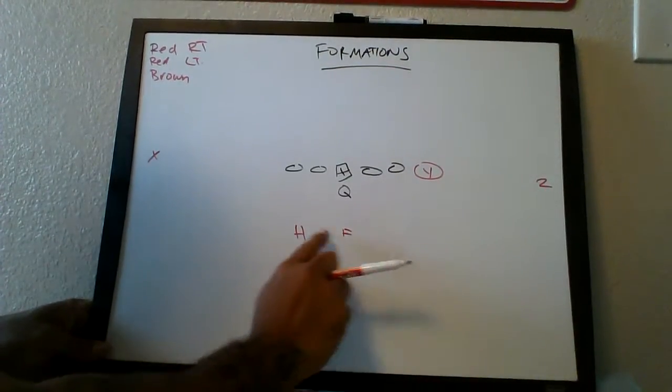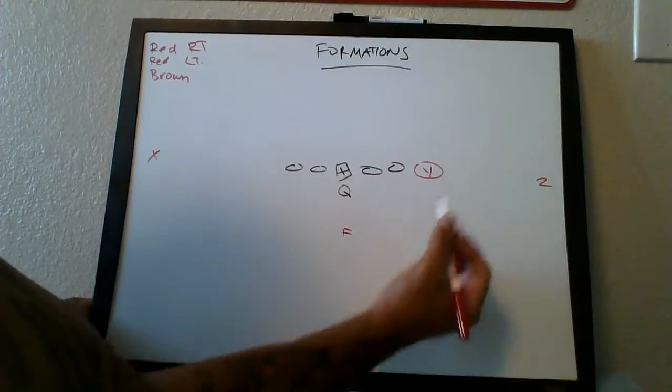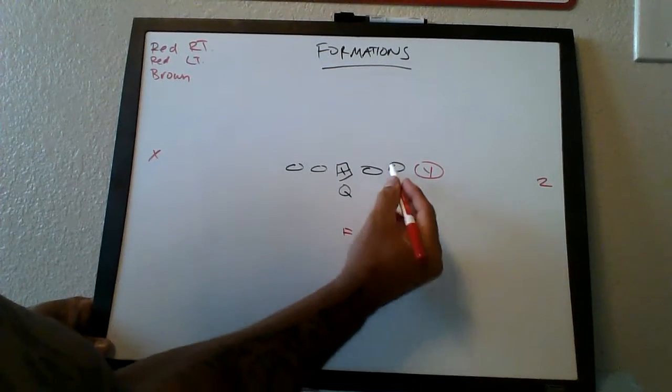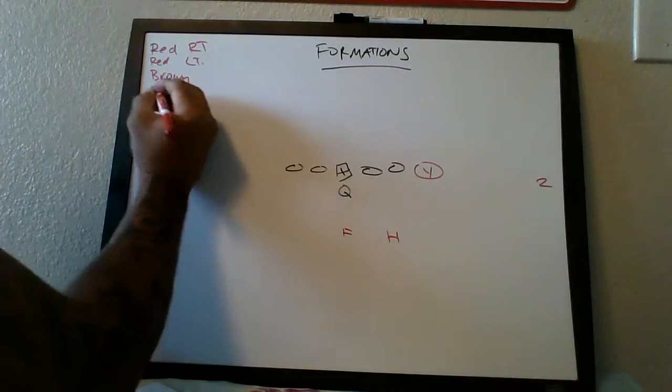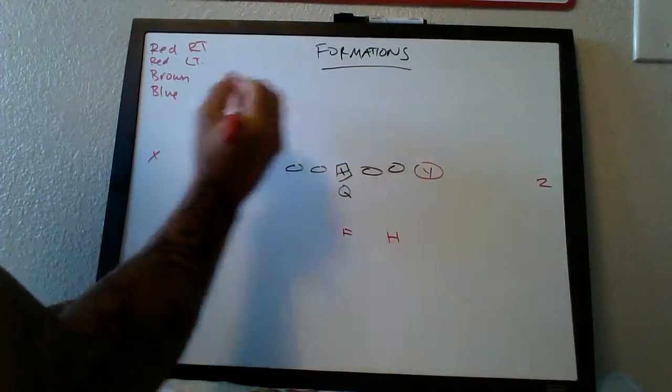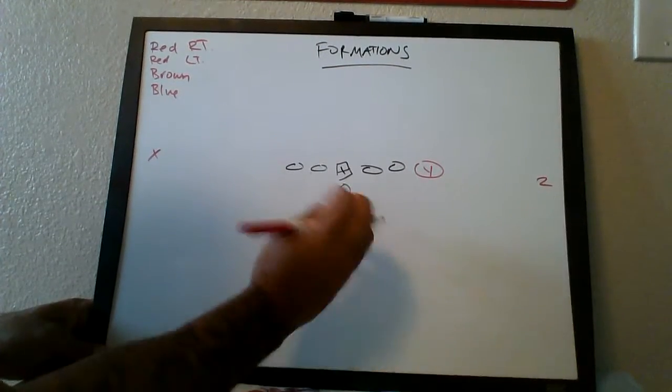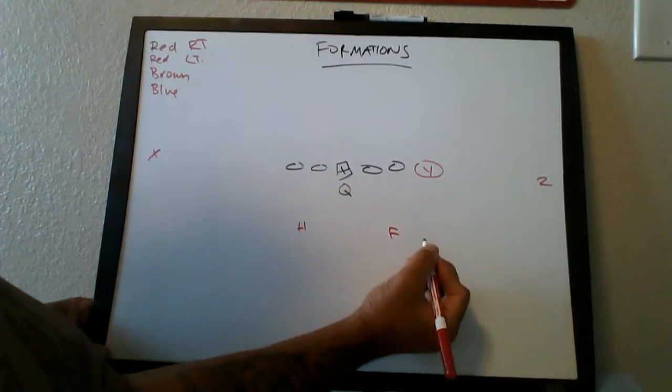Fullbacks, pay attention, right? This is where you guys have to be alert and know where to move. Okay, our blue call will look exactly like that, except now the H-back will bump into the strong side B gap. This is our blue formation. Blue right. Brown right. Red right.